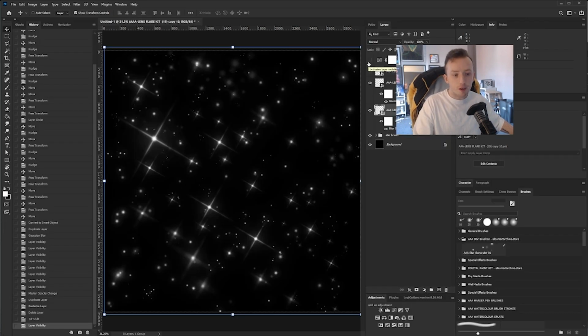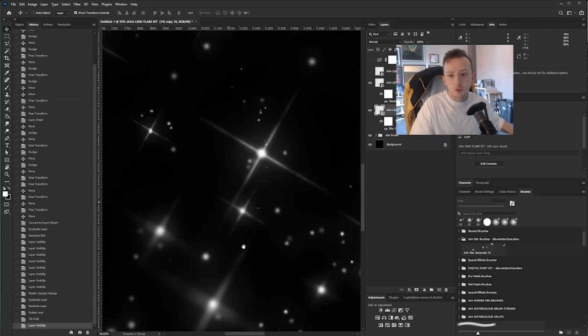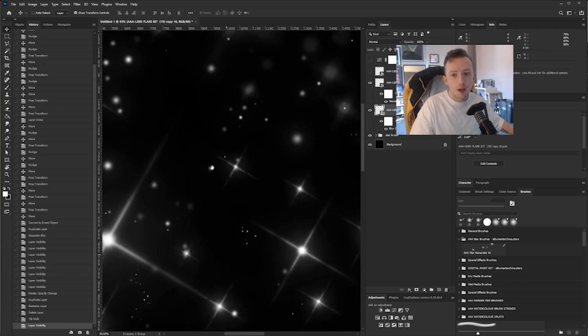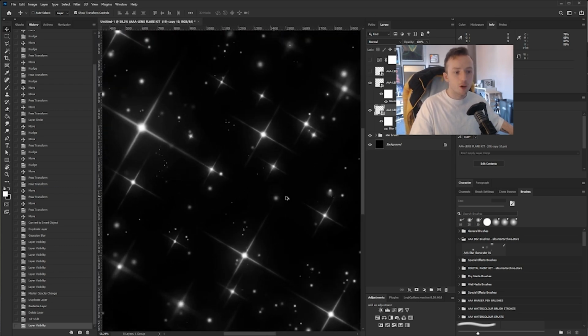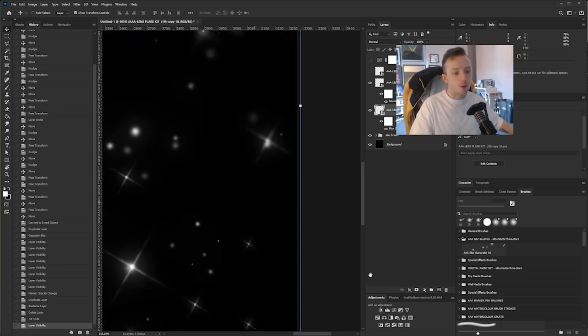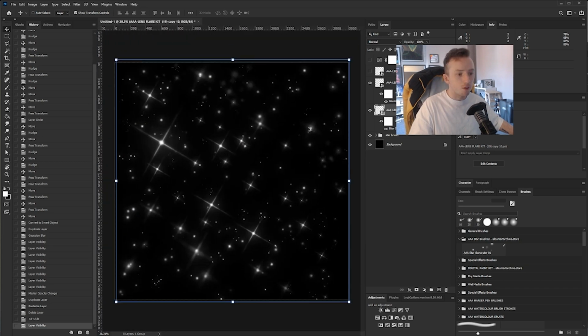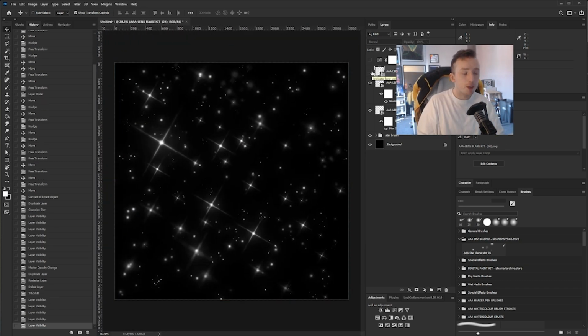Now for reference, if I turn off my curves layer, this is what I've got, which looks a lot better without the curves layer on for me, but I know that this probably doesn't come through very well on the video, so I will leave the curves layer on for now. So for the last bit, I mentioned before to choose a flare with a little bit more character.